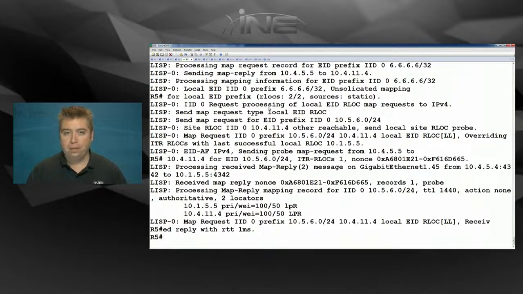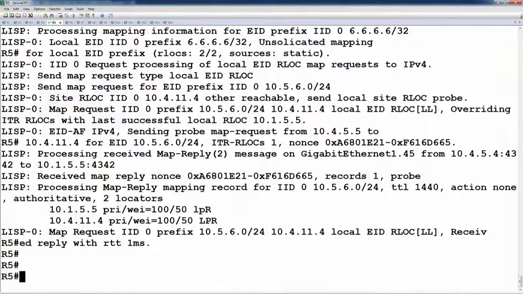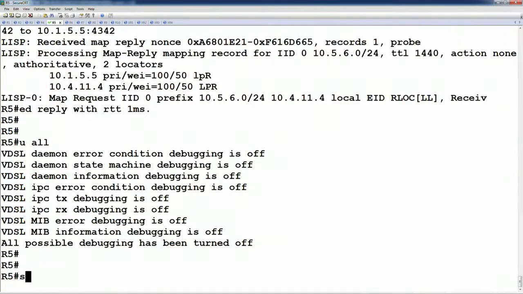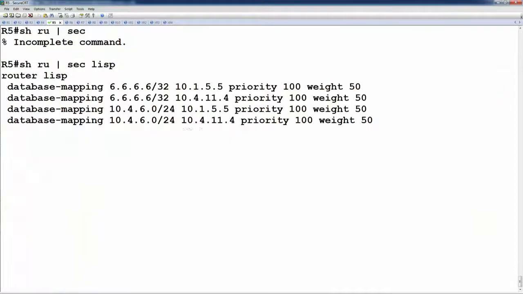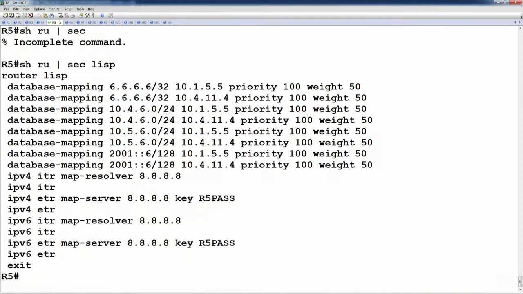And then you would just do LISP routing for these and native routing for the other ones. But again, in terms of the config, it's a fairly simple design as compared to something like MPLS Layer 3 VPN, because we don't need to do anything to the core. As long as the core just has basic IPv4 reachability, then all of this is going to be transparent on top of it.